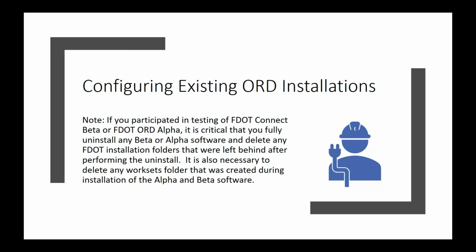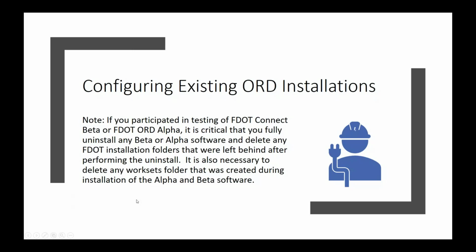This is probably one of those scenarios where you'd have to do the manual configuration. So not just if you missed the option to configure it while you were installing it, but perhaps you already had it installed because you had a different version of our Workspace already. You'll need to uninstall that beta and alpha software.